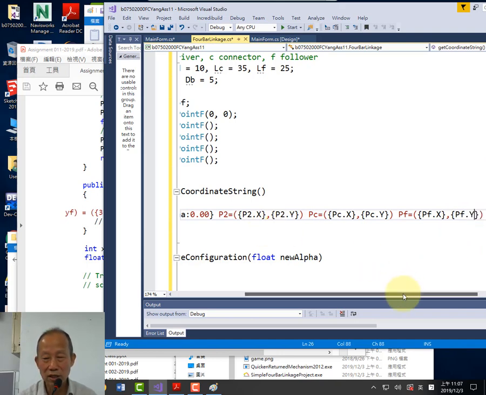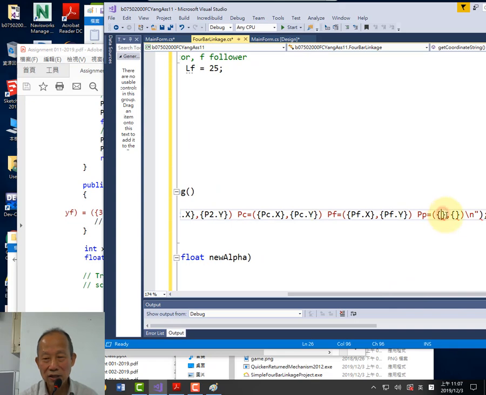So we have the coordinates ready there. And the last one is point P sub P, PP.X and PP.Y.